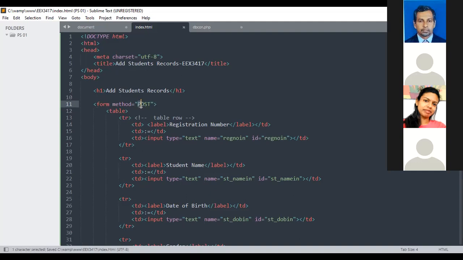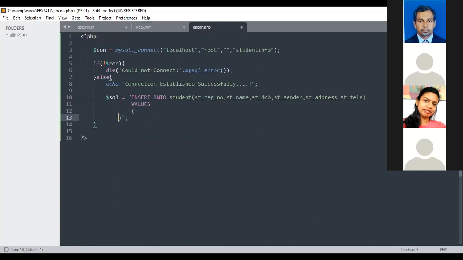If you have the post method here, then you can get values into the PHP using $_POST, and there should be a square bracket here.